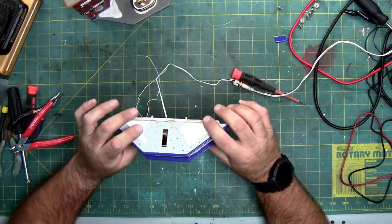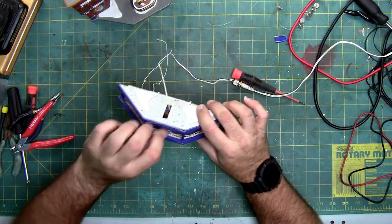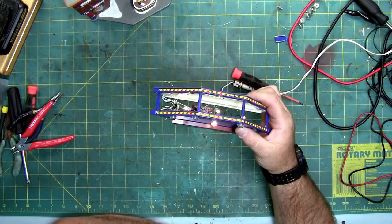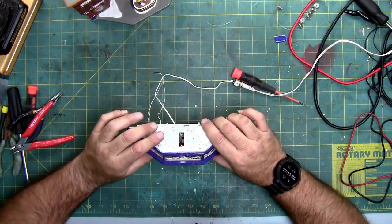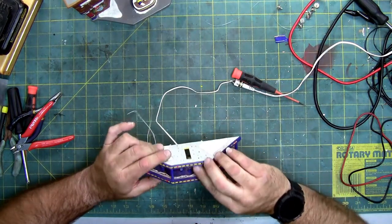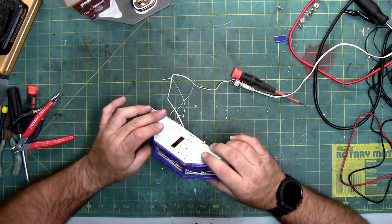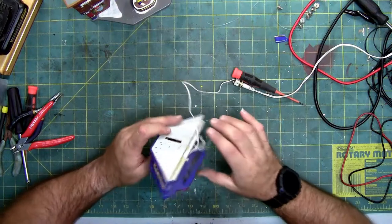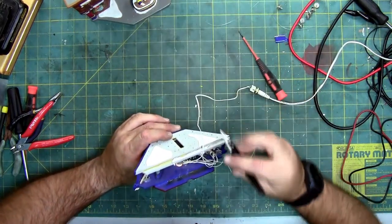So that was actually pretty simple. As far as making those work, or making this one work, I just had to reseat the bulb. What I did is I lifted it and then pushed it back down, and it recontacted the contacts, and bam. We have all 3 lights working, plus the one light there. Let's take a look at all the other lights. Power on.